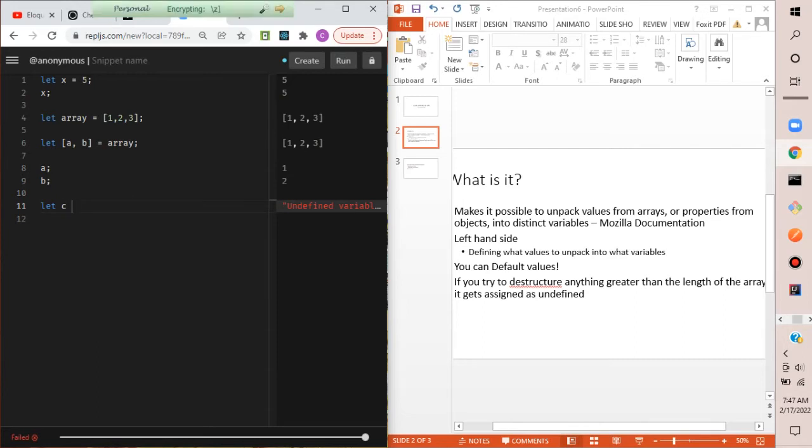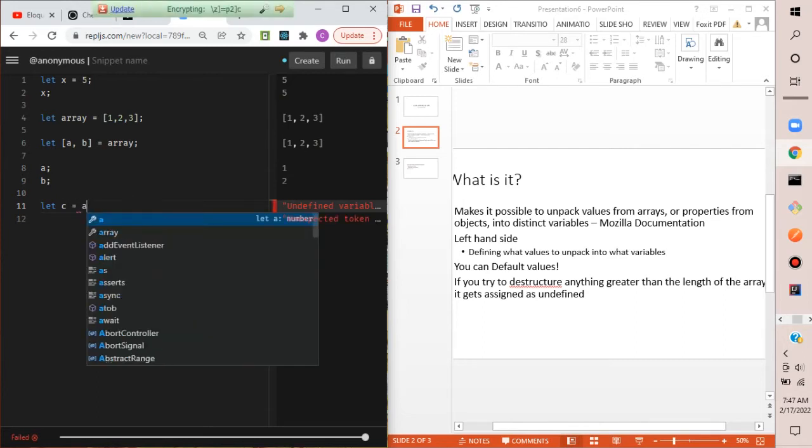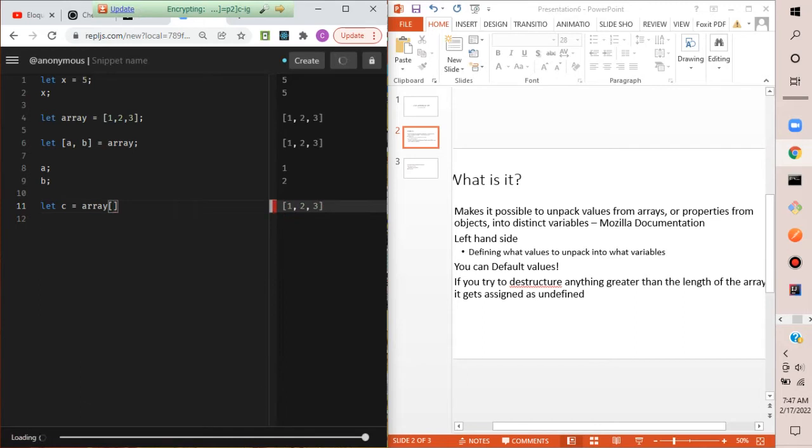You could totally do it like this, and it's the same thing, right? This highlighted portion is essentially the same as doing let A equal array at 0, and let C equal array at 2.